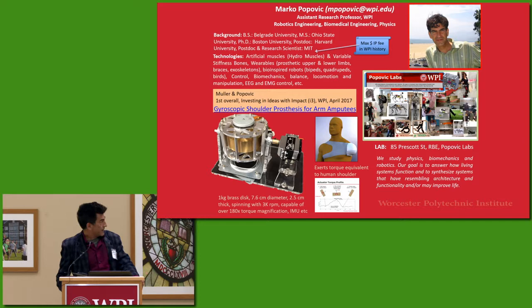I started thinking about this, and it was not until Mitch joined my lab — Mitch had been working at Boeing and had some experience with gyroscopic devices. He said, let's try to build something completely new that no one has ever built: putting a control moment gyro inside the prosthesis, so we could try to mimic the arm function, the torques generated by a normal healthy arm, for folks with amputation.